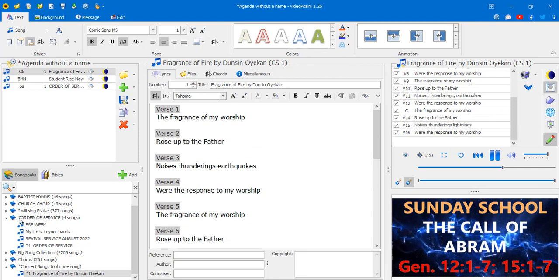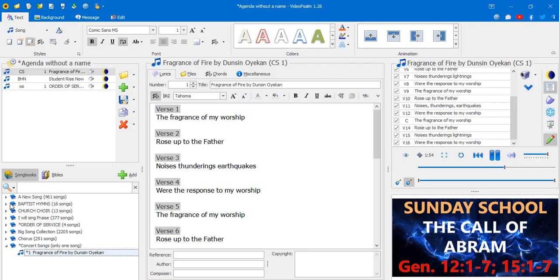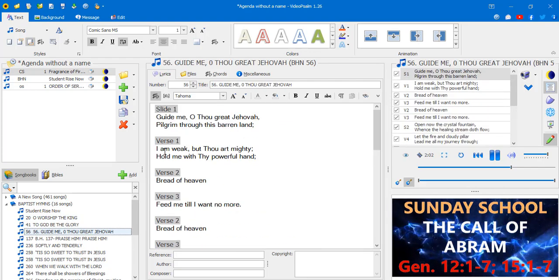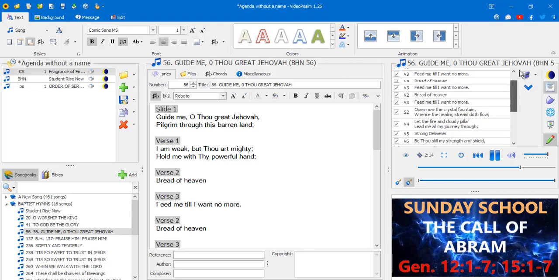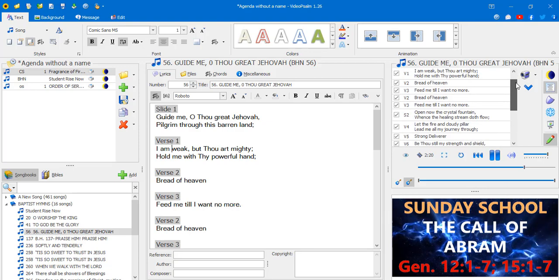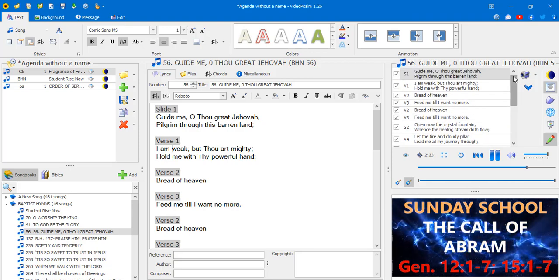So for example, now you have Baptist hymns. Everything, you see this one now, this one was already edited. Everything is in verse by default, like you saw in the other one. Now I want to know that this is the beginning of a verse. That is why I set it to S1. So I know that this is the beginning of standard S1, and I know that this one doesn't have a chorus though. If they say we're going to sing only standard 1 and 3, imagine everything is in verse. I'll come looking for which one it is and I won't know. So I need to use something different.